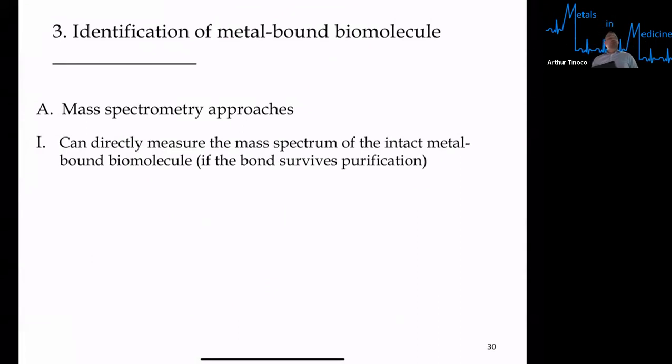All right, good morning, everyone. So today what we'll do is finish up our discussion of an overview of techniques that are typically used to really explore metals in biological systems. In our previous lecture, we were focusing on the idea that if you want to look at something in as accurate an in vivo picture as possible, what are the considerations we need to make at the level of extraction, at the level of purification, and then here we're talking about analysis.